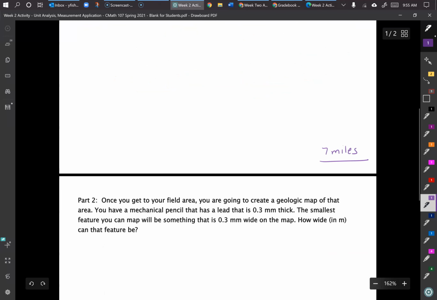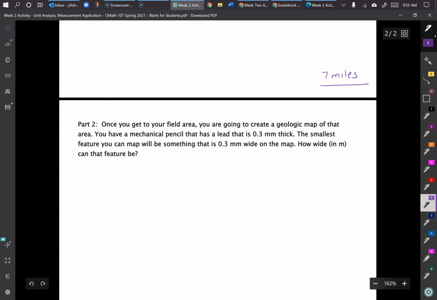In the second part, you are going to want to make a map, but you have this issue with the thickness of the pencil, so you have to take that into consideration. Again, you're going to figure out how many millimeters that really is on the trail or the ground, so to speak, and do the same kind of thing.